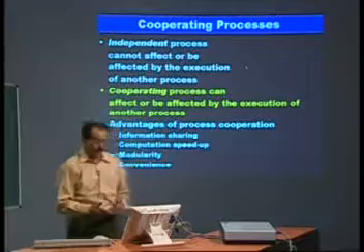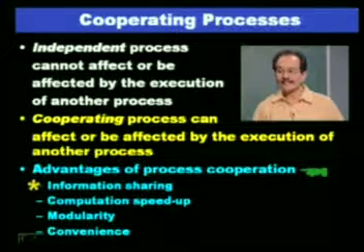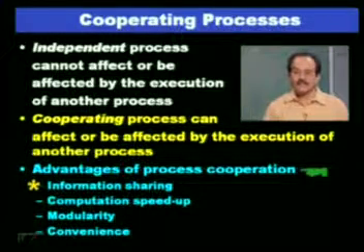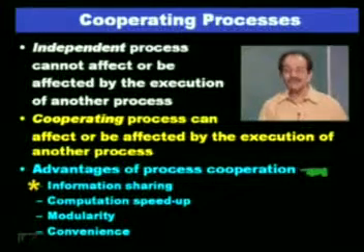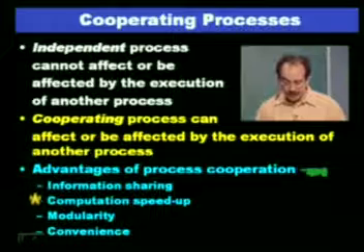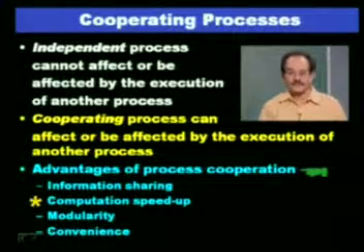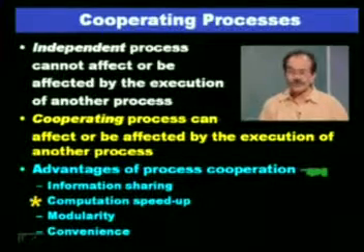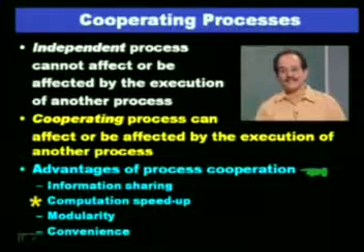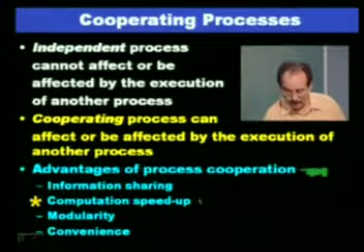Now, what sort of advantages are there in case we run processes in the cooperative mode? Maybe I am going for information sharing. Let us say I have a variable in process A, then maybe the same variable can be shared with the other process also. Now, it can give you computational speed up. Let us say one process is executing on one processor and the other process is executing on another processor. So, what will happen? Two processes are executing at the same time, and this will give you computational speed up.